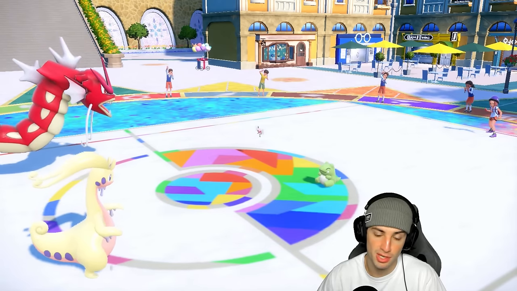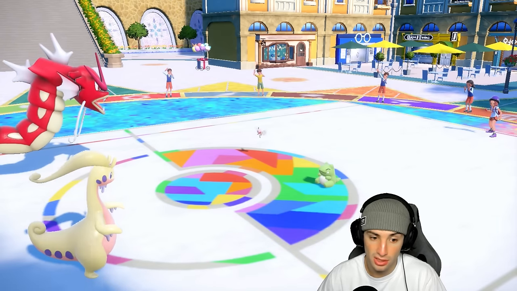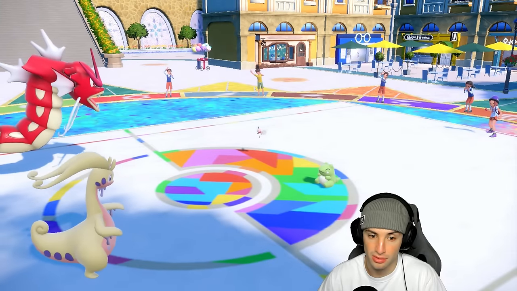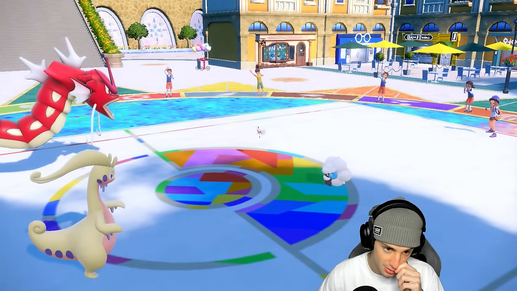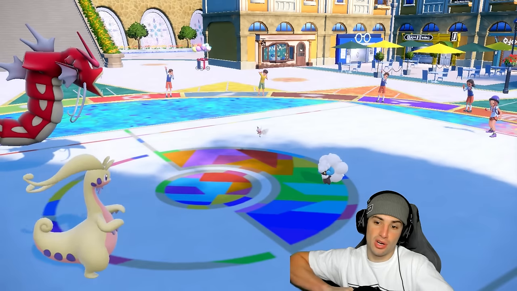Oh my lord. Is this what we're dealing with? Is this what we're doing right now? Stun Spore is in play. And Sludge Bomb's going to launch here, taking off that substitute. The substitute's gone. As long as I'm not paralyzed here, Dragon Cheer is free. Go ahead. Pull it off. Don't you dare be paralyzed. Thank you. The Dragon Cheer launches. We'll be able to guarantee crit.